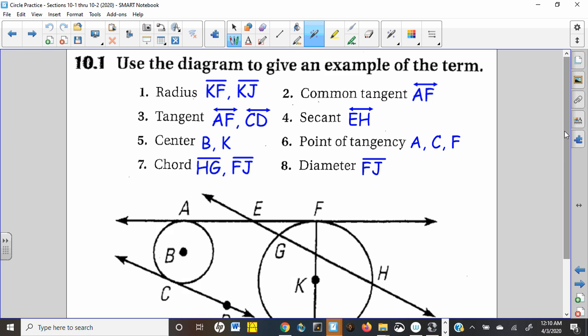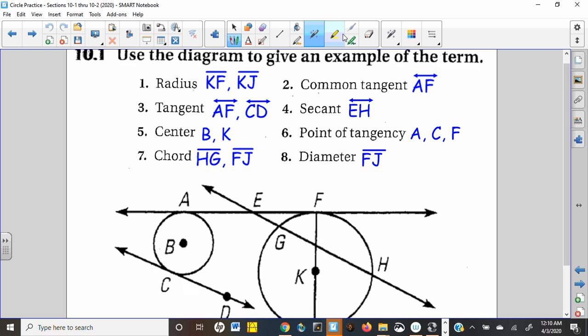10.1, you were basically naming things. You were giving examples of these. I can just tell you to be really careful that your notation matches what you're talking about. For example, a radius, which is a line segment that starts at the center of a circle, and the other endpoint is a point somewhere on the circle, is a segment. If you don't have the segment notation, it's wrong, even if your letters are correct. The notation is part of what makes it correct. You can't just say, oh, the letters are all I need, because it's wrong.